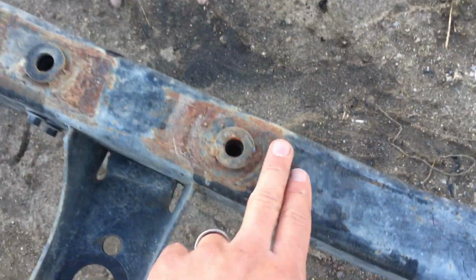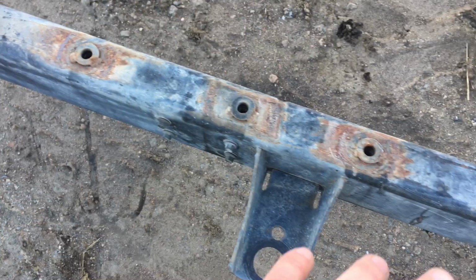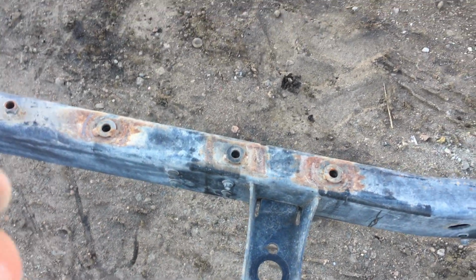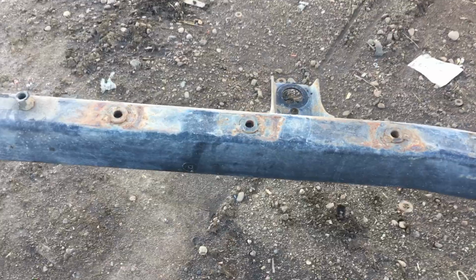What you're seeing here, no scaling. This is where the belly pan mounts. There's no isolator. Jeep never put like a rubber piece or anything in there to insulate the vibration. So that belly pan, metal against metal, takes the paint off of it. That's all that is. Clean both sides, okay?